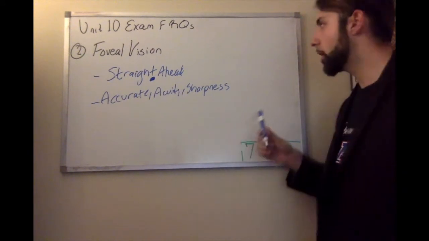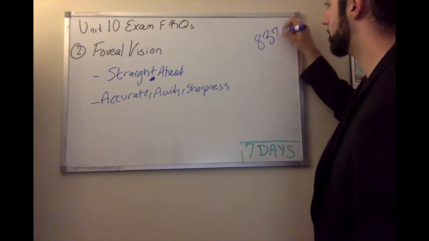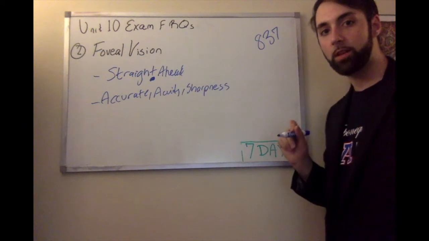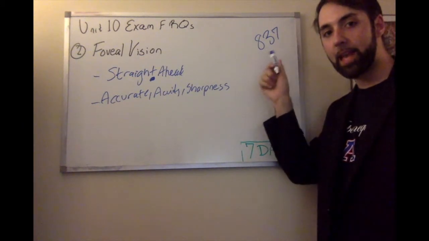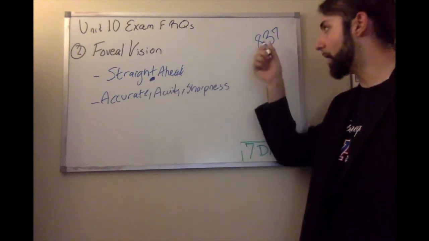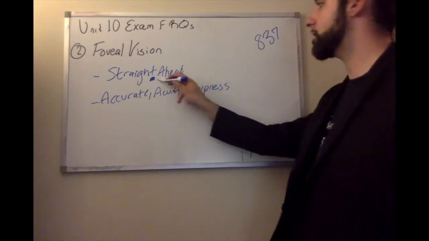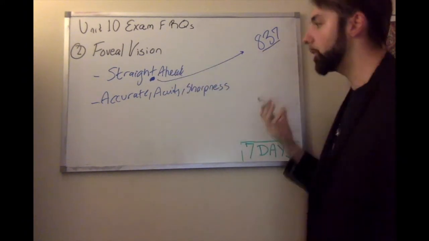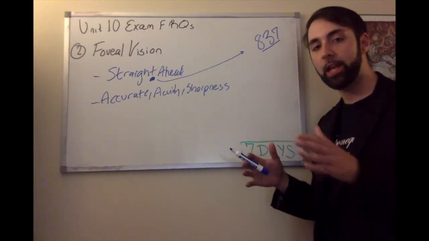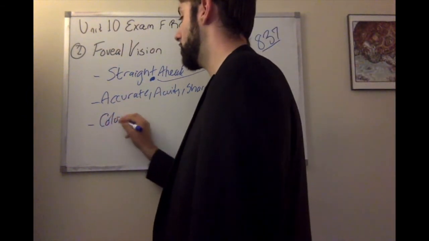If you're doing this properly, you might have a really difficult time reading the number that I wrote over here. You can now shift your eyes over to the 837 that I wrote. Although you could probably pick up that 837 was in blue, because you were staring here, it was probably difficult to actually make out each of those three numbers. And it was only when your eyes shifted from here to here that the 837 all of a sudden became accurate, sharp, with great acuity. That's what we call foveal vision. It's your most dead-on, straight-ahead vision. It is also the most color-rich.